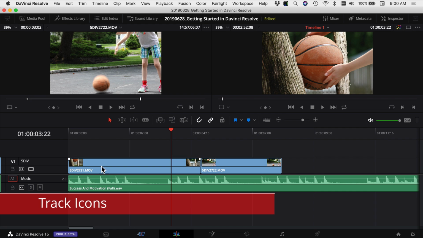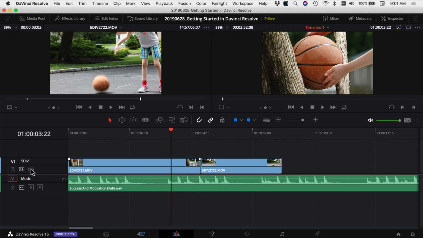A few other things to know with your timeline here. If you look in your video track here, this first little one turns your video on and off, and this guy locks your track so that you can't edit it. So you might be able to cut and trim other parts of your project, but it won't affect that particular track. Down in your audio track, you have M, which means mute the track. You have S, which means solo the track. So if I had multiple audio tracks, you would click S and that would play just the track that's soloed. And then you also have a lock that you can lock that track as well.